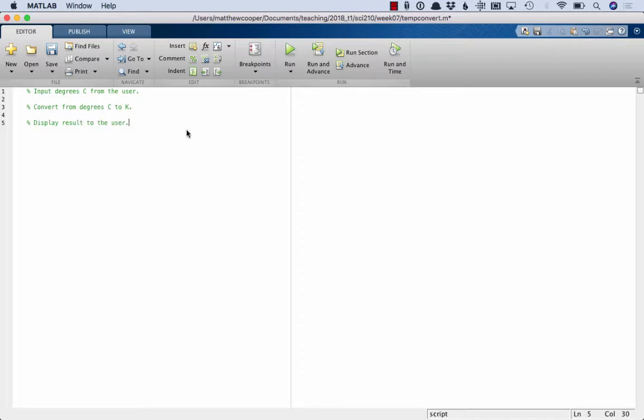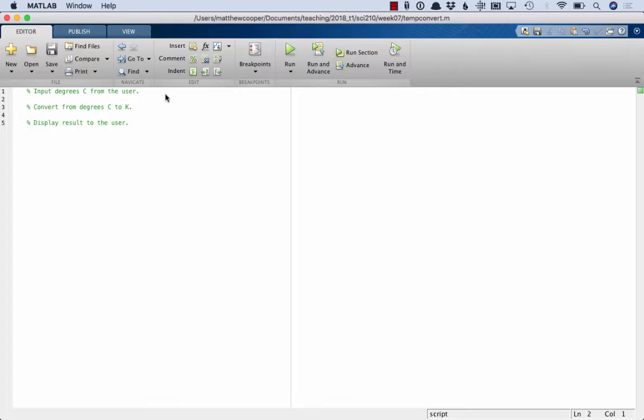So of course, if you're creating a more complicated program, you'd have many steps, right? You plan your program out on a piece of paper, come into MATLAB, create a new script, and put those steps in as comments. So that's your planning phase. And then you can come back in here and start writing the commands you want.